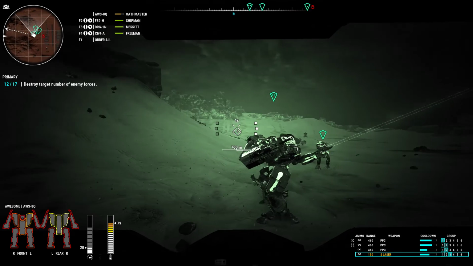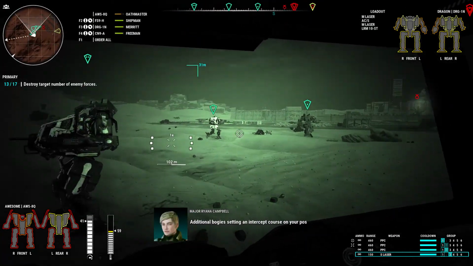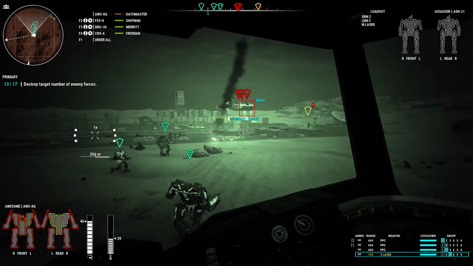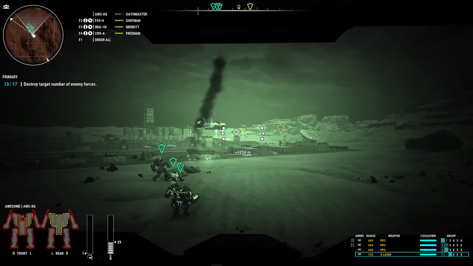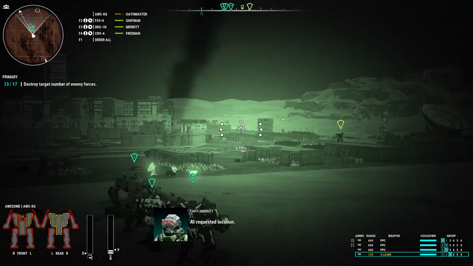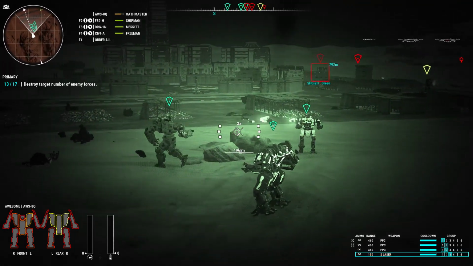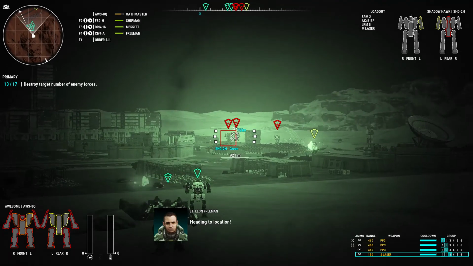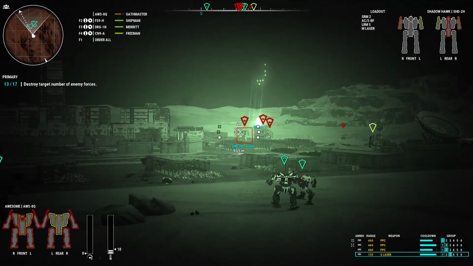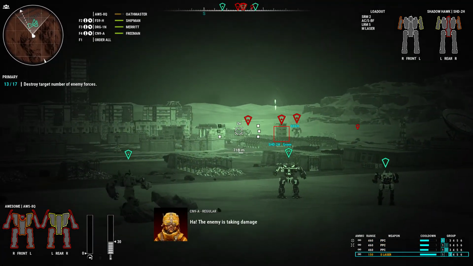And you're dead. Additional bogies setting an intercept course on your position. Alright, so Assassin, Shadowhawk, and a Centurion. That's a scary threat. Heading to location. I know what I want to engage. Can I hit it is the question. I want to engage the Centurion, but it's not going to be likely.